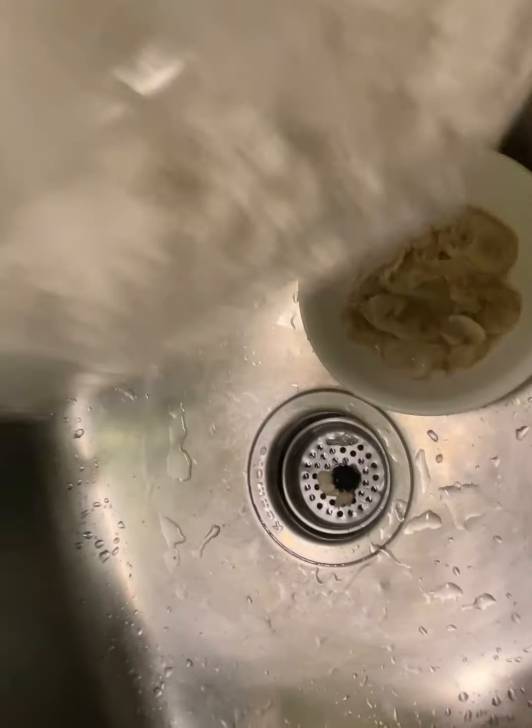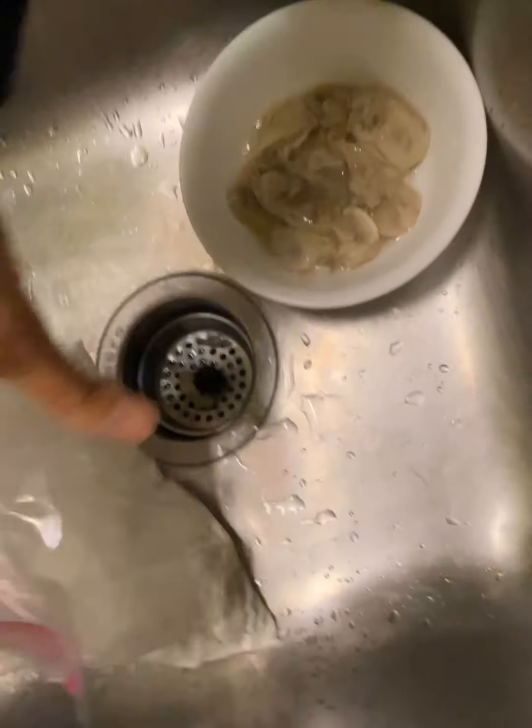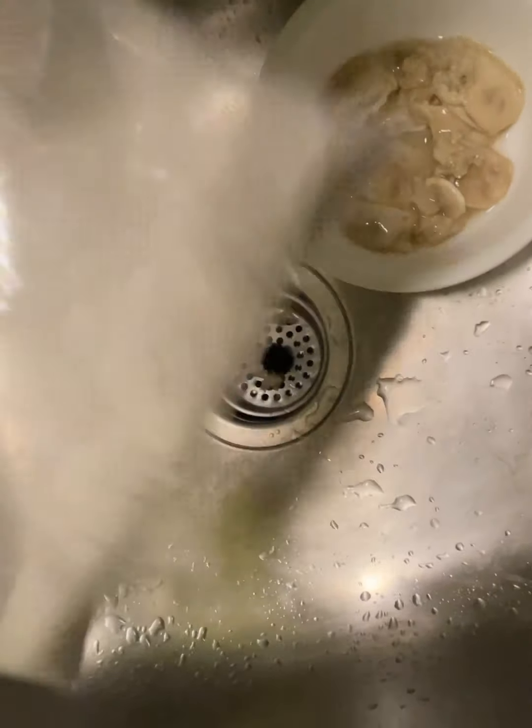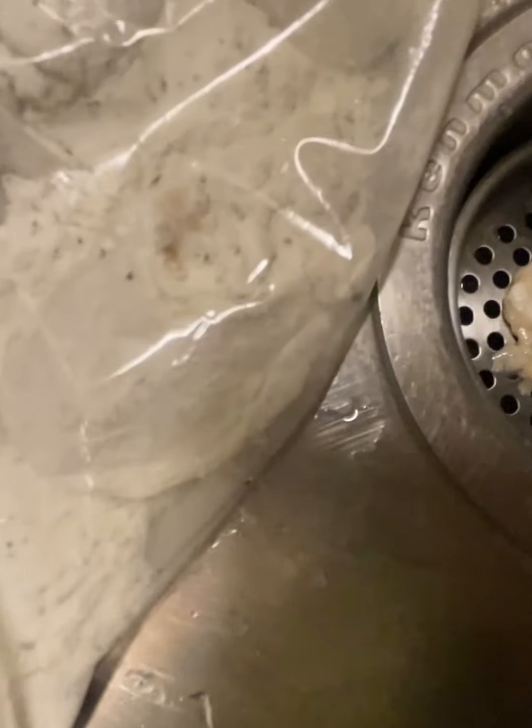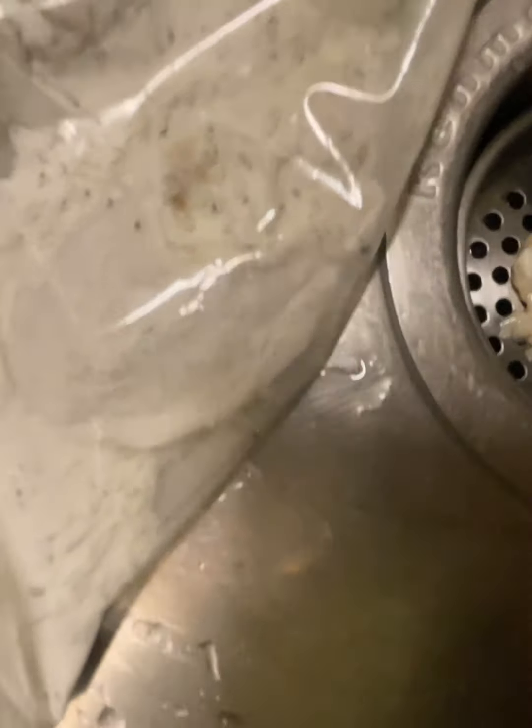All right. Get nice and different angles. Make sure it gets all over. Get all up into the oyster. Wants to look like that. That's beautiful. So let me pop this open. See that? That's nice and beautiful.